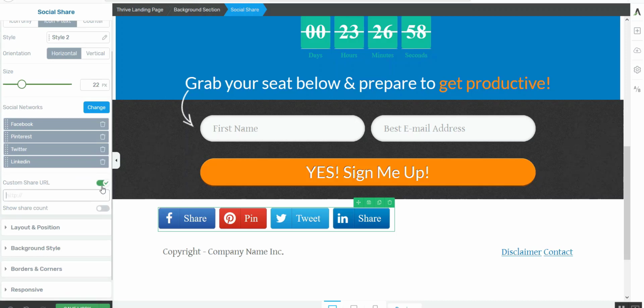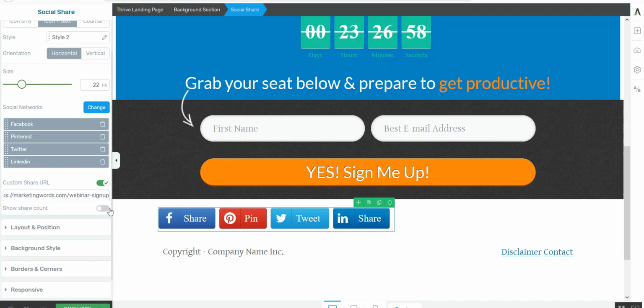Now, because this would be on your thank you page, you would need to enter the URL for the sign up page. You don't want them to share your thank you page because you want to send people to the page where they can also sign up. So just enter whatever that may be, and you can put that in, and then when they click these buttons, it will also direct them to this link.